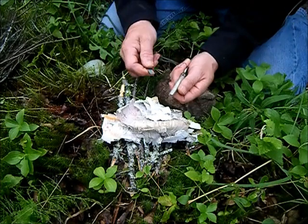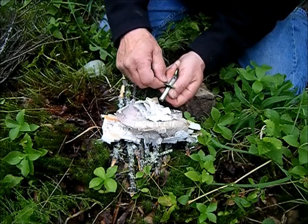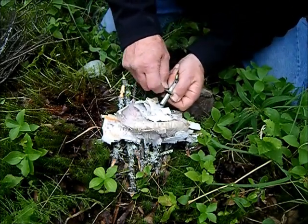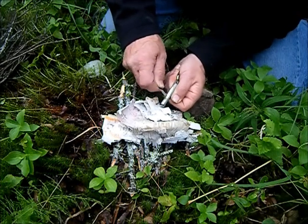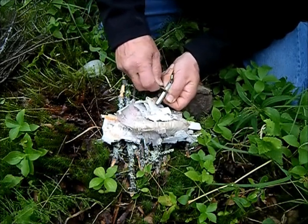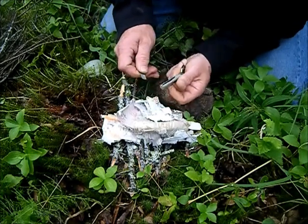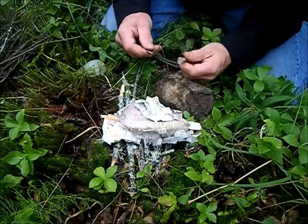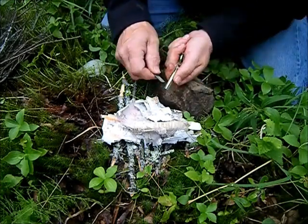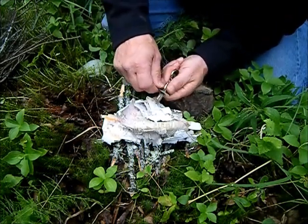Now what you're going to do is place your hand on the rock for support, and you're going to want to put a little bit of this magnesium on there. And when you do that, you want to try and get it into a little bit of a pile. It's kind of hard to do sometimes, but it works out. With this birch bark, you usually don't need magnesium, but just thought it'd be a good idea to demonstrate it. Okay, now we're ready to strike the fire. So what we're going to do, again, hold your hand on the rock for support, because holding your hand out here makes it hard to direct your spark. So let's give this a little bit of a shot.